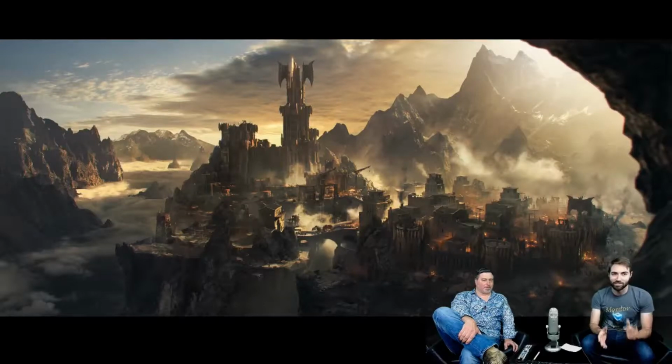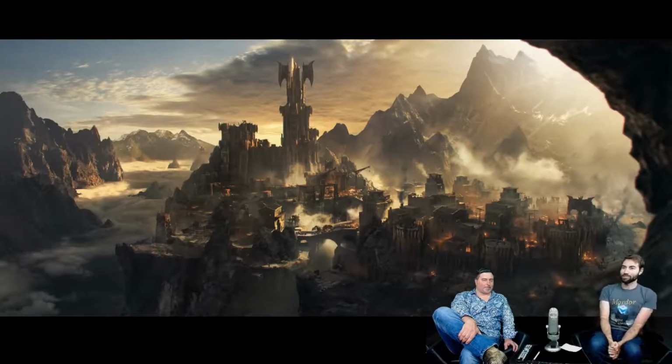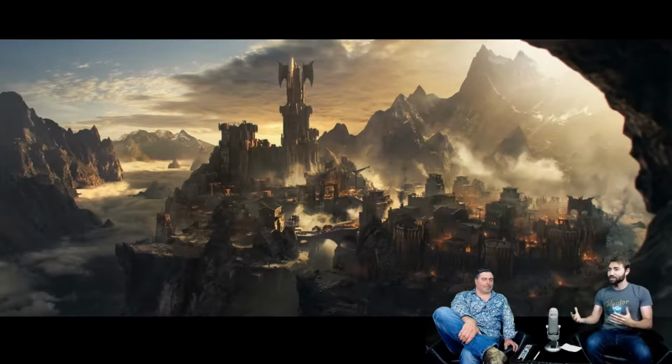Isn't this gorgeous? This is the fortress at Cirith Ungol, currently a Warmonger one. Can you tell us a little bit about the process of concept art to in-game and what we see?